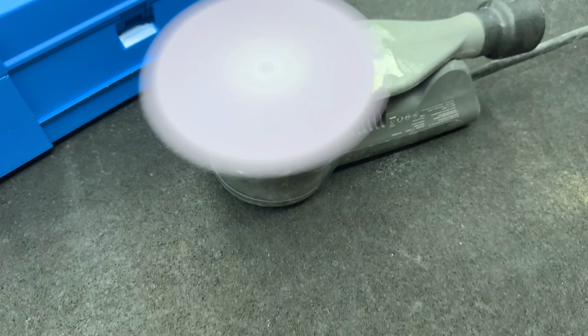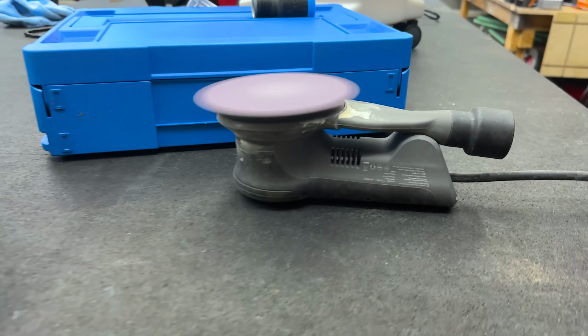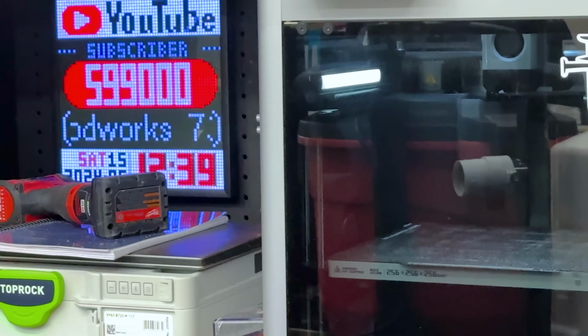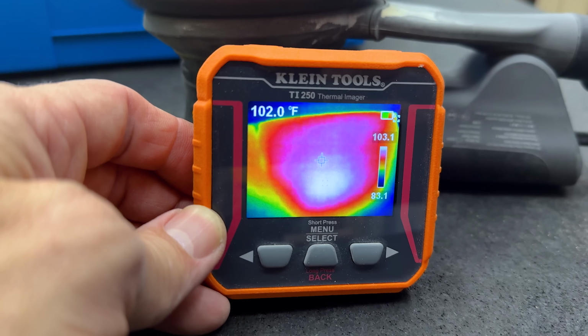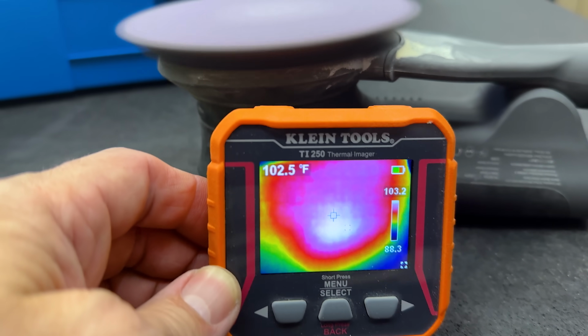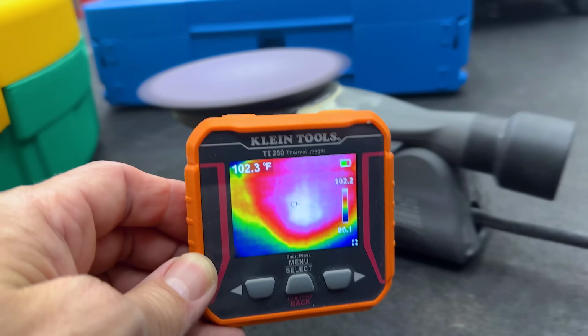So what I did was I came out here to the shop, I grabbed this sander and I laid it on its back because it has a paddle switch. And I let it run for hours, like 2 hours. And I kept checking the temperature with my Klein Tools thermal imager. I bought this just for keeping an eye on tool temperatures and things as I was testing them. There wasn't a whole lot of heat buildup doing it like this. Even after 2 hours, the temperature was around 102 degrees Fahrenheit, give or take. And I thought, it's not getting very hot.